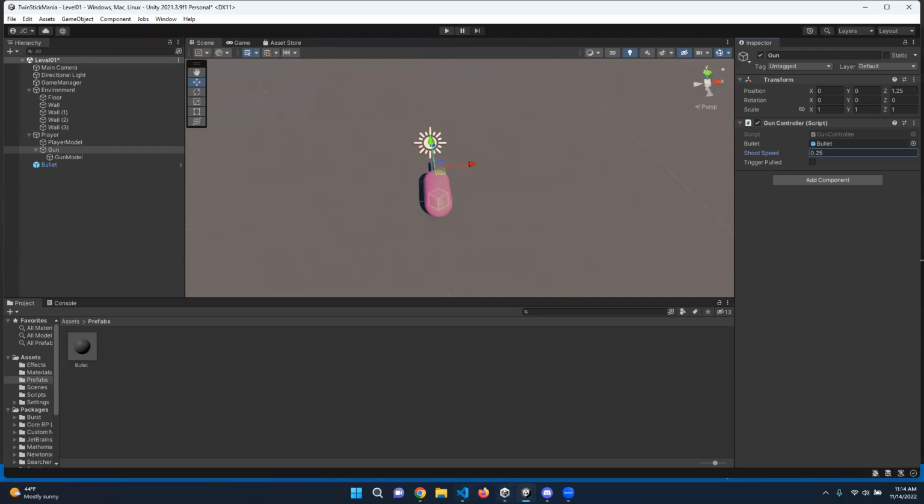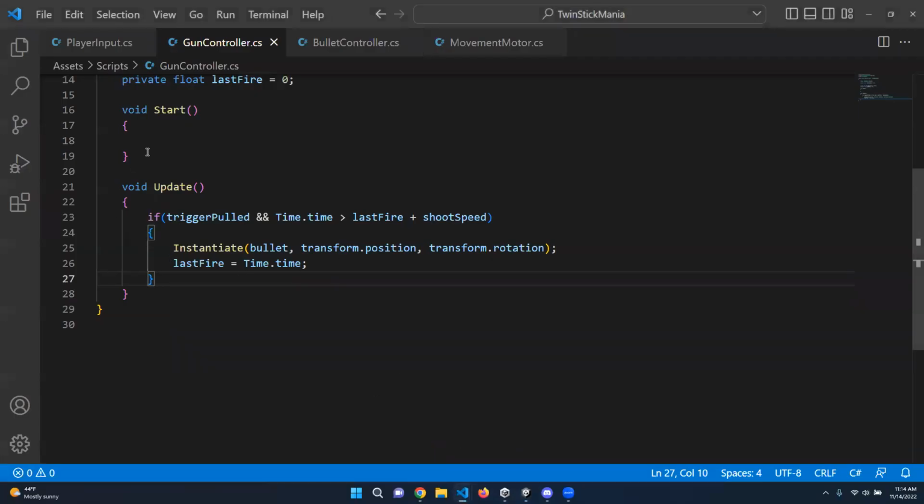The other thing I want to do, because this needs to be built in, is after we shoot, I need to kill the bullet. So we're going to run a coroutine, if you remember. So we'll make a new one, an enumerator, and we'll just call it kill bullet.